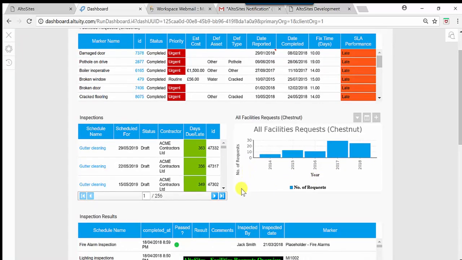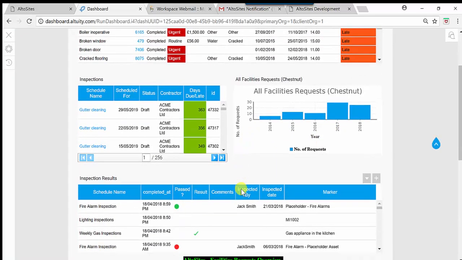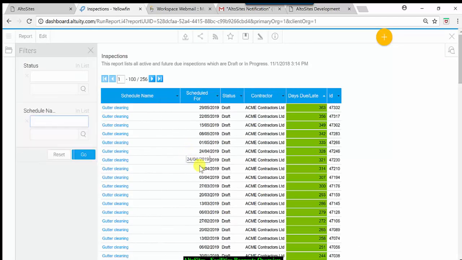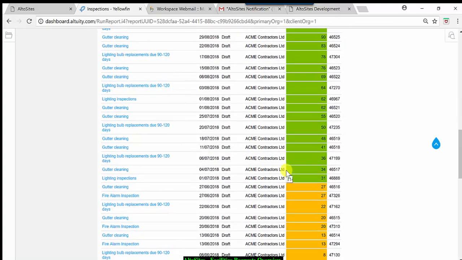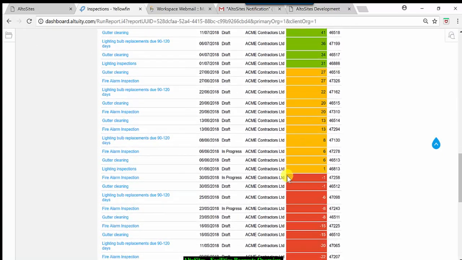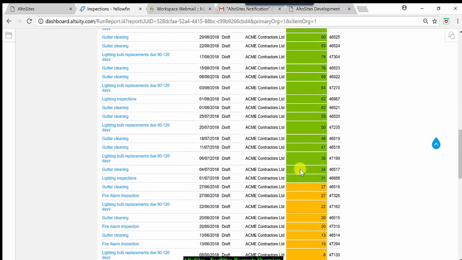In terms of things like compliance inspections, if that's of interest, a couple of different reports here at the moment. But there's this one here, which in addition to separately providing a calendar-based view, also gives you a list-based view. It's color-coded again by status. So what it's saying is that these red ones are outstanding, so they should have started but haven't for whatever reason. These ones are due in the next 30 days, and you can change the way it categorizes these bands. And these ones are future due, but more than 30 days away.